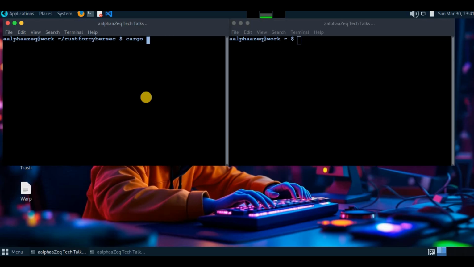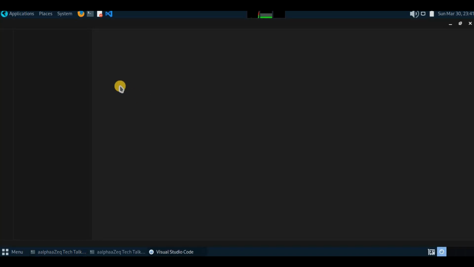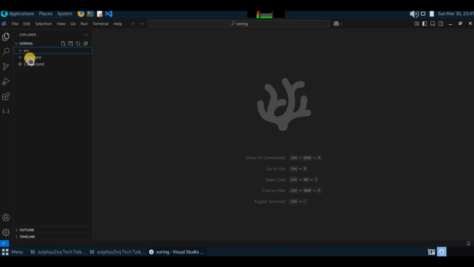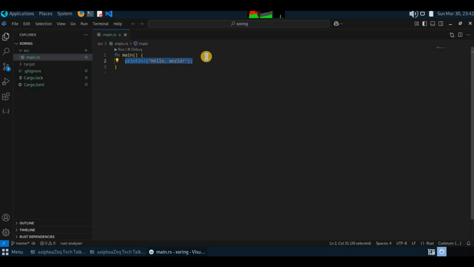Cargo new xoring, cd xoring, then open the editor. In a normal case we don't need any kind of external libraries for this, but let's see how it's going to work.